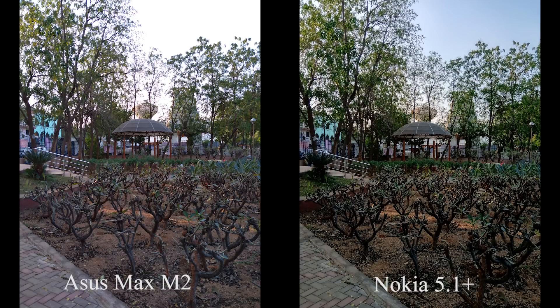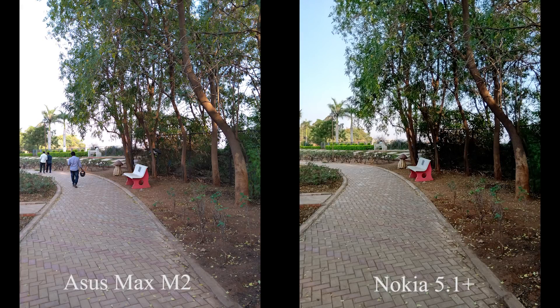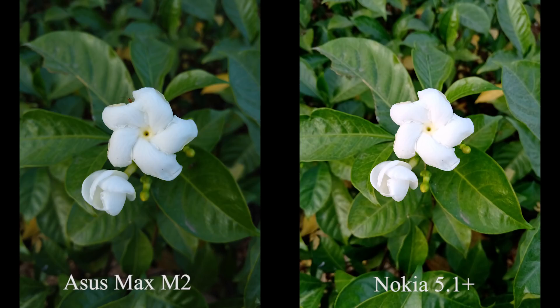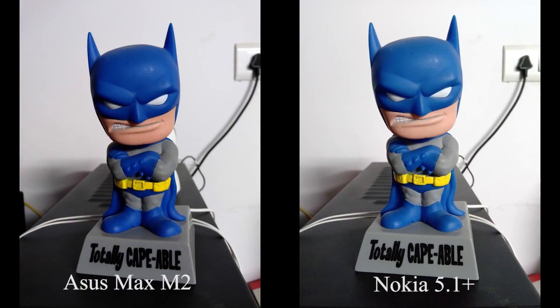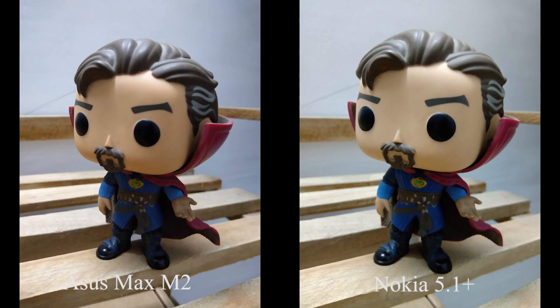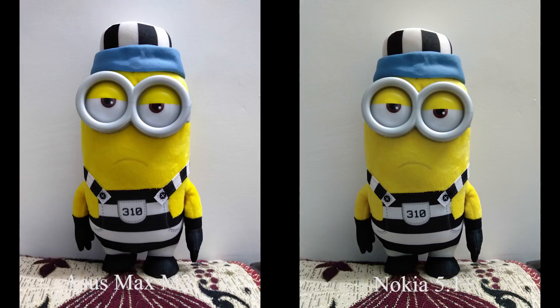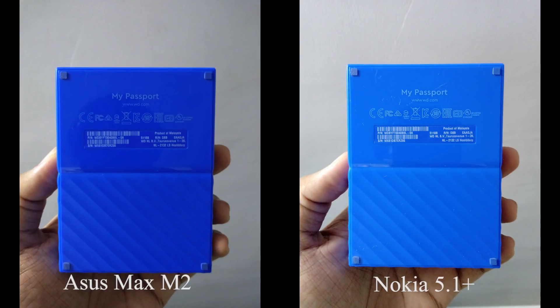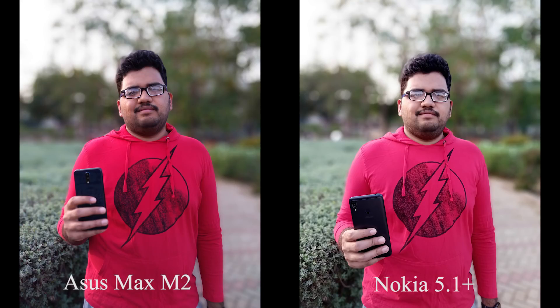These are some sample pictures taken in daylight and well-lit conditions. Images from Asus have a more natural look, while images from Nokia are a bit overexposed with saturated colors and have a much more pleasing look. Even in low lighting conditions, images from Asus look more natural with colors having more contrast. Images from Nokia are a bit overexposed and slightly to the warmer side. Even the sharpness is slightly better on Nokia. Now coming to portrait shots, shots from Asus look a bit dull whenever there is a bright background, but have good color reproduction and more details. Portrait shots from Nokia are a bit overexposed and once again look more pleasing. In terms of color reproduction, Asus is more accurate.